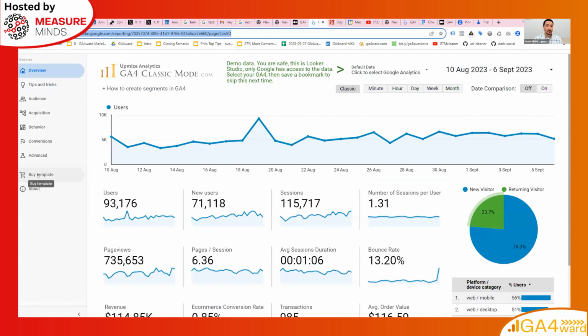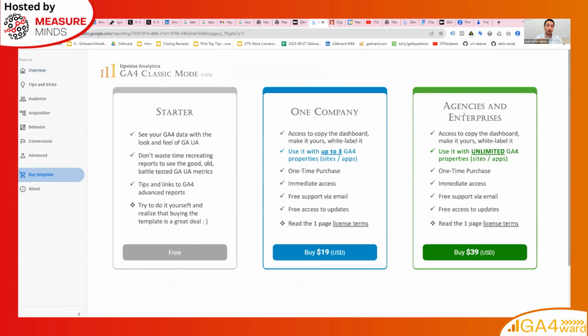Yes, the business model there is you can use it for free as long as you want, but when you want to customize it, you can buy the template, and once you buy it, it's yours. You can white label it, you can use it with your client, and there's no hidden anything there. I think the amount of time that would save is worth a lot more than $39. Yeah, over 100 hours for sure. I've tracked it. Yeah, I can imagine.